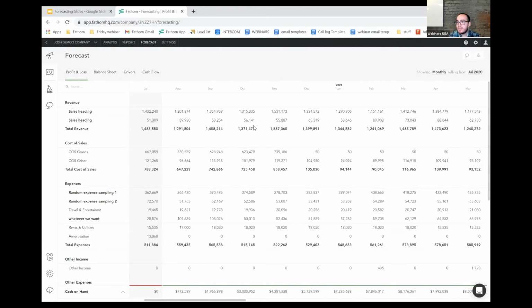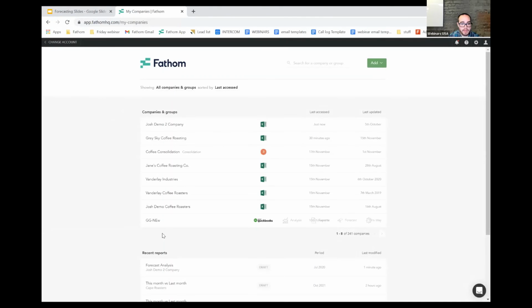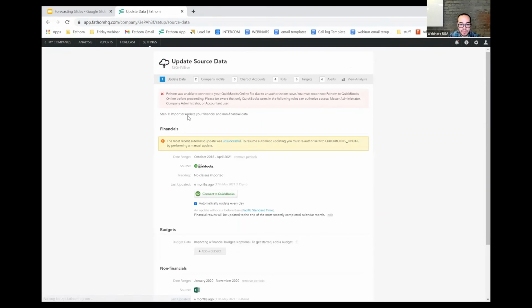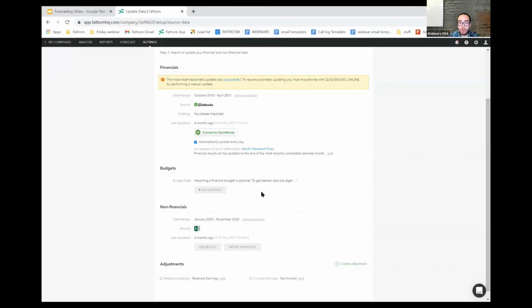The next question, can budgets be uploaded from QuickBooks Online? Yes, we can use the budget from QuickBooks Online, as I mentioned. The way to get that into Fathom would be the same way we uploaded our forecast. So if I go into a QuickBooks company, I'll walk back just so we can see where that would be. We'll look at this company somebody set up. I haven't used this company, so I hope it works. So this one has been connected into QuickBooks, but if we add a budget, we can pull that in directly from QuickBooks. Now, when we pull in your budget from QuickBooks, we're only going to be using the primary budget.